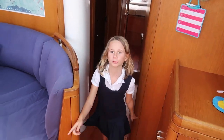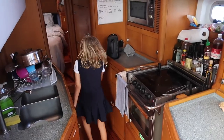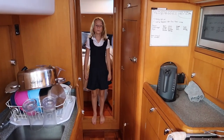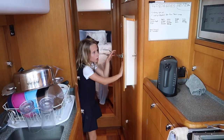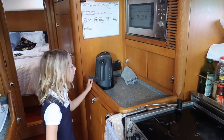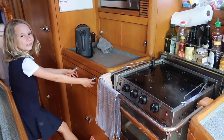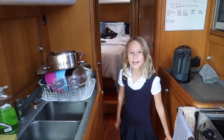Moving on. Here is the galley bit — what you probably call it in a house is the kitchen. Here's the fridge, coffee maker, sweet cupboard. It doesn't really work, so we use it as a sweet cupboard. These are bowls, these are napkins — you know, all that type of stuff.